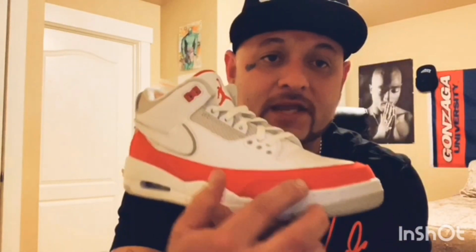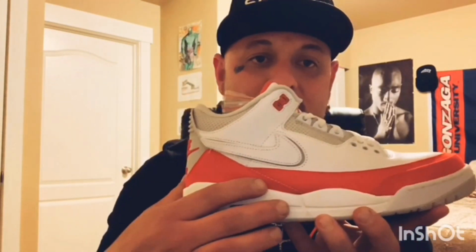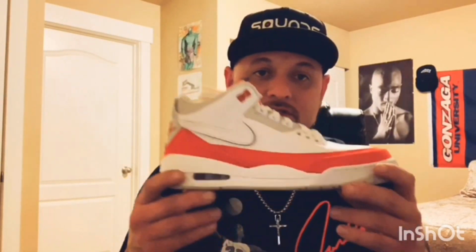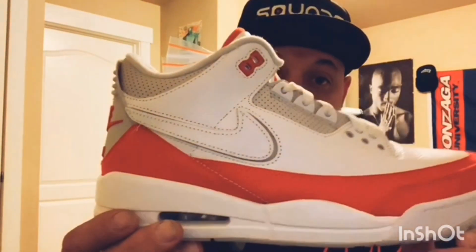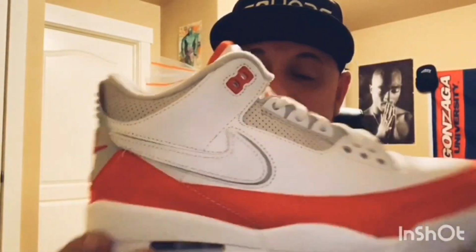You know, I think if they would have came with the elephant print right across here, they could have kept the red right here. That's fine. But if they would have put that elephant print right there and around the heel, I think this shoe would be fire. The price point was high, so a lot of people, you know, but that's just standard Jordan. They're gonna throw those prices at us because they know we're gonna pay it if we really want the shoe. But here's the shoe.